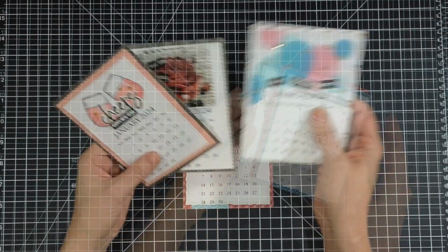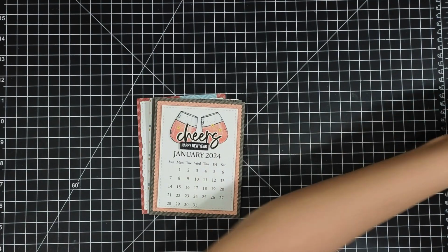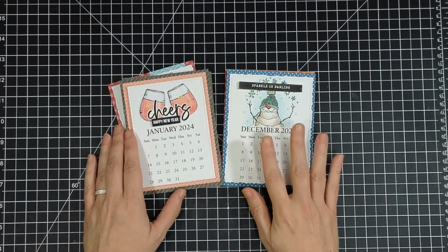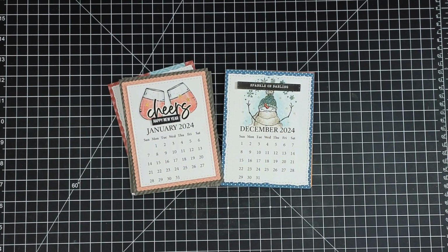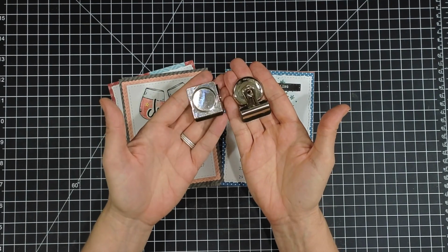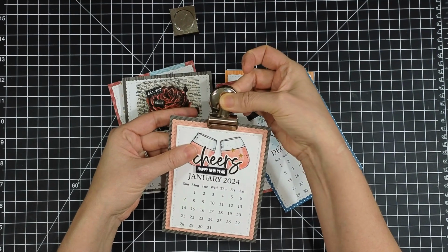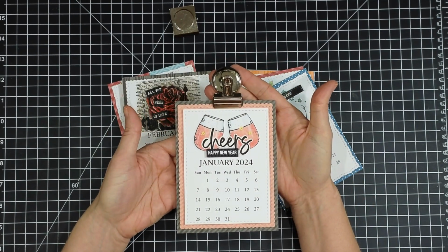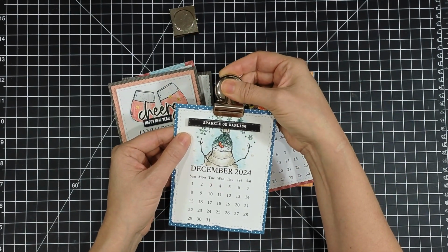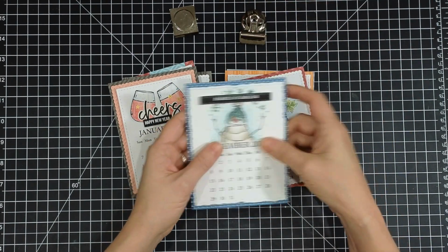Now, I've had questions on what I plan to do to gift these away, and I'll probably create a gift box that they can be set in and kept all year round. And then I'm going to include one of these magnet clips that go on the fridge. That way, the person can pull out their month, hang it on their fridge, and then it's easy to replace it with the next month. And then if they want, they can toss those calendars or maybe put it back in the gift box. It's up to them. I'm just really having a lot of fun playing around with each design, knowing that they probably won't be kept for very long.